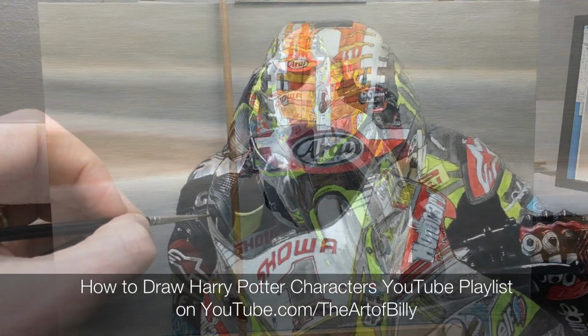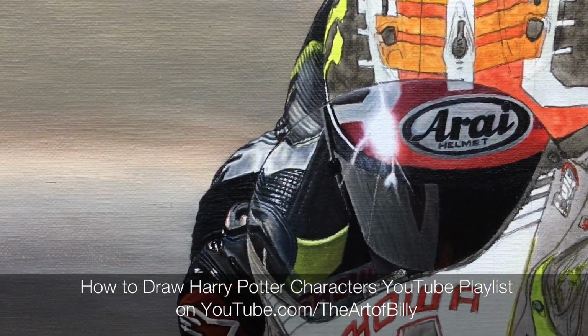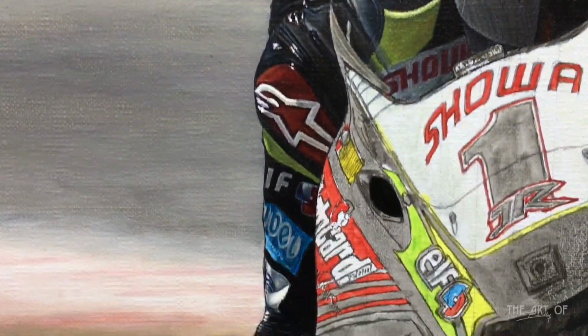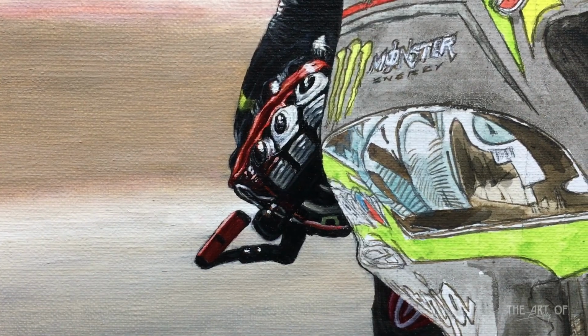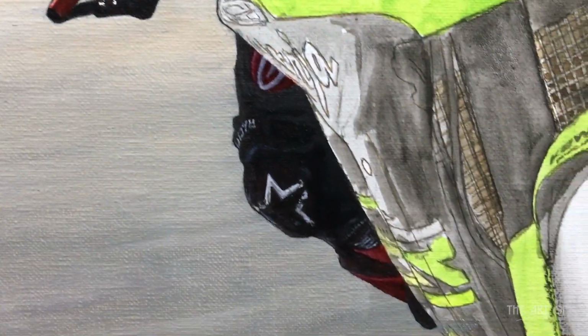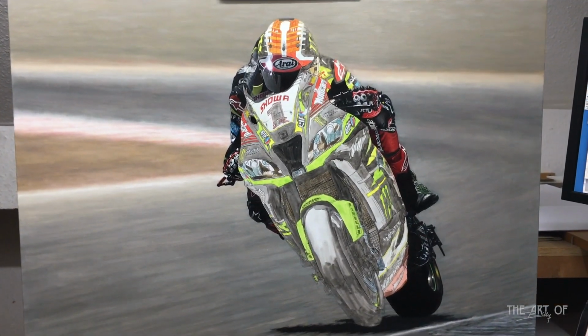More updates to come. So I've now got behind the bubble done and all down Jonathan Ray's right arm, down to the glove and the front brake lever and protector, and his right leg. Now I've just got to finish the crash helmet off and then get onto the bike.